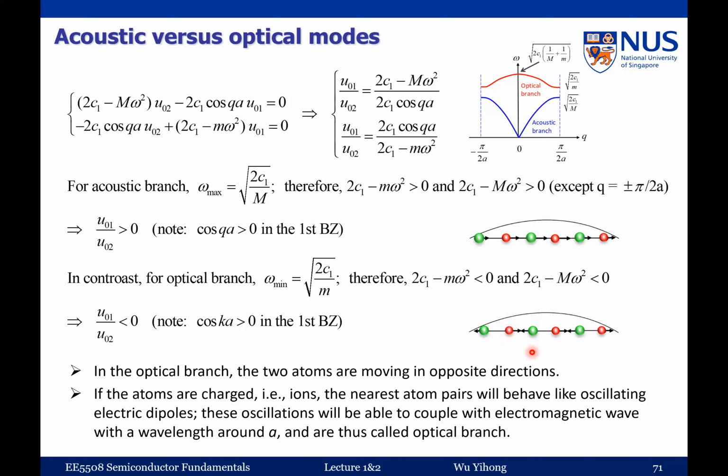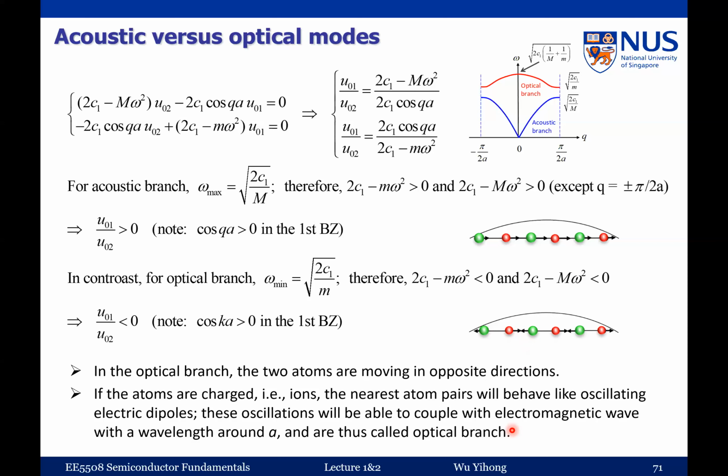So when this dipole moves in this mode, it means that when they move in opposite directions, they are oscillating. At a certain instant of time the spacing becomes smaller, and then after that, they move in the opposite direction and it becomes larger. You can see that there's an oscillation of this dipole. So when you have an oscillation of an electric dipole, this will give you electromagnetic wave radiation.